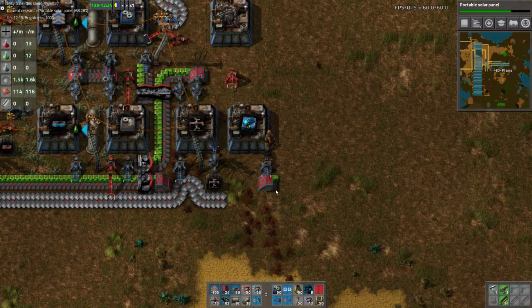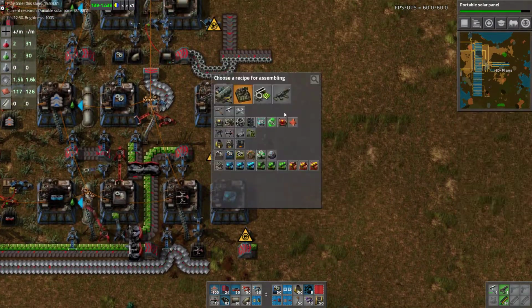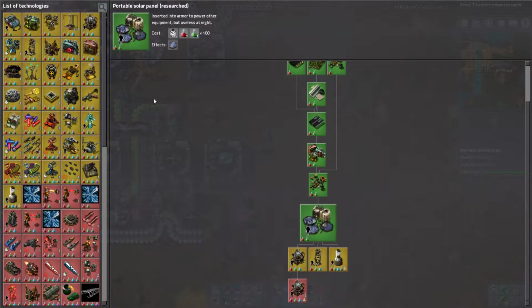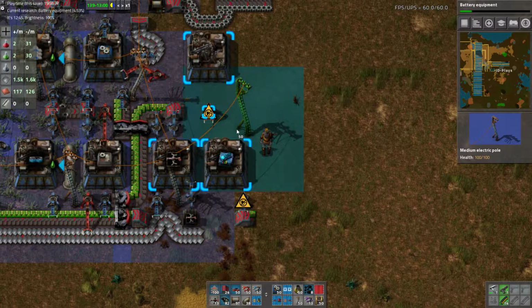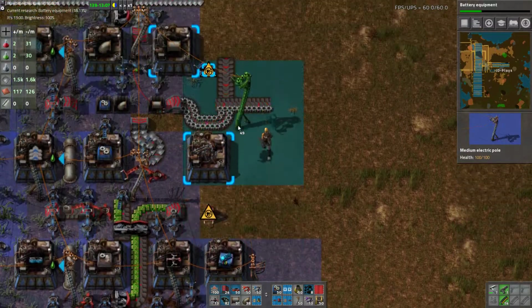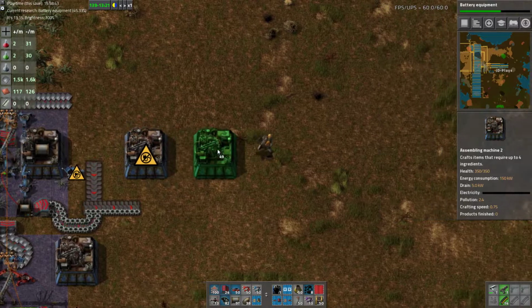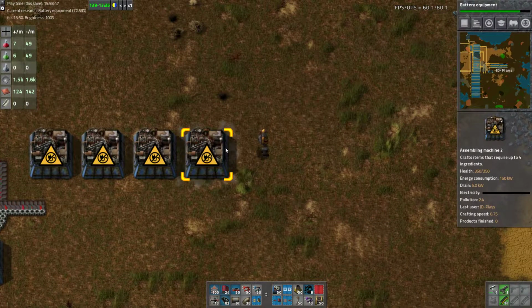So, red circuits are going to come on the other half of this belt, which will make speed module 1s, which will then feed in here and make assembly machine 3s. Alright. Battery equipment. Sure. Put a power pole there, and we'll put a power pole nowhere for the moment. Alright. Next off, we need half a dozen important things.